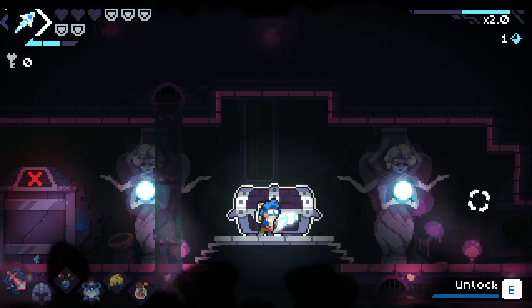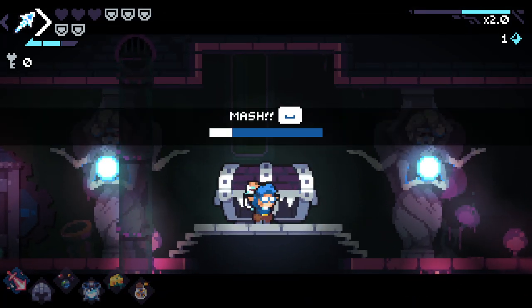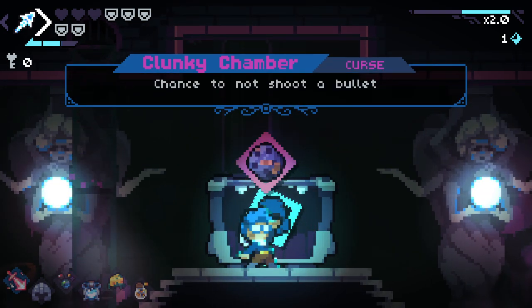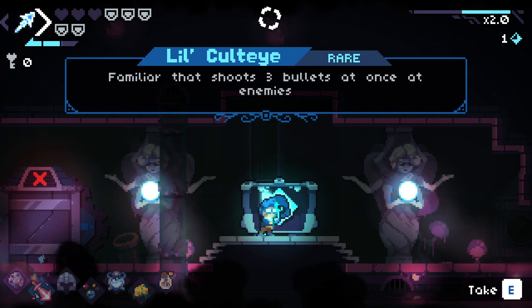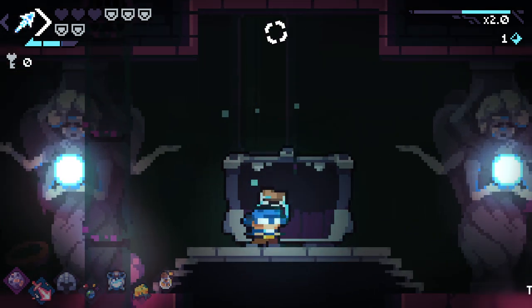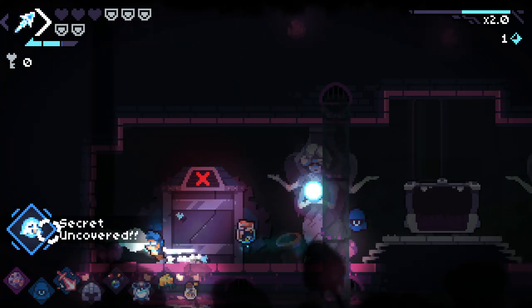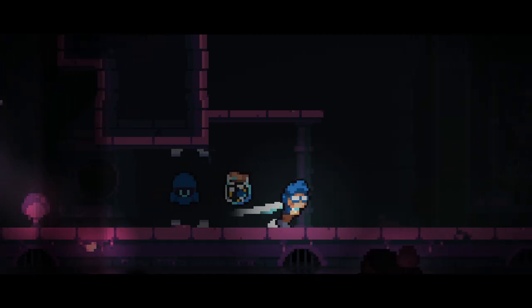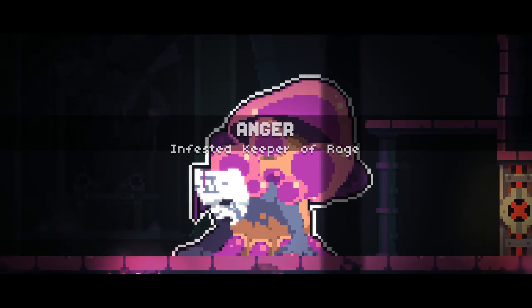Cursed Choices achievement. Cursed Choices update. What do you got? What do you mean? Chance to not shoot a bullet. Well, that doesn't feel like I had a choice there. What do you mean, Cursed Choices? Secret uncovered. Maybe it's something I unlock, because I definitely had no choice in that curse.